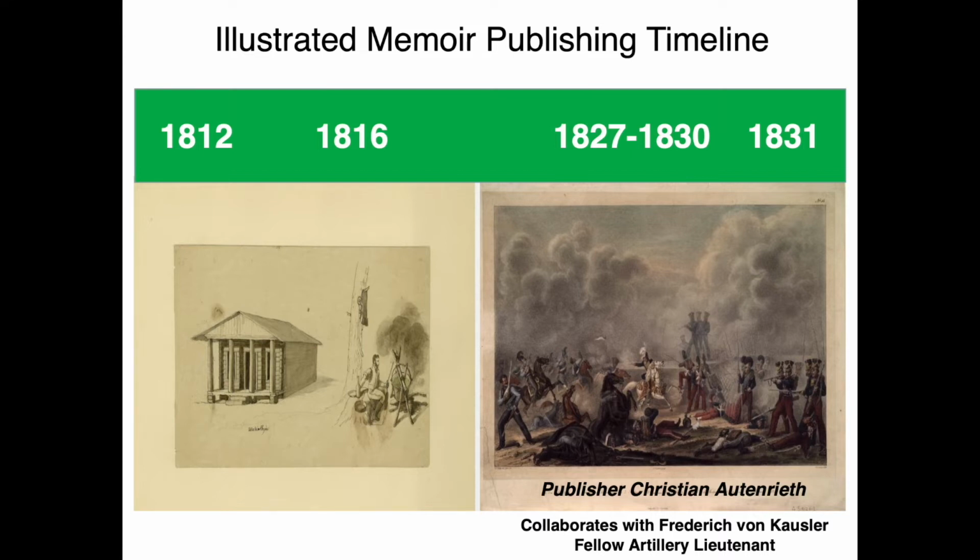And this is a project that took 3 years, from 1827 to 1830. And he does it in collaboration with one of his fellow survivors, this Lieutenant Frederick von Kausler. Kausler's not an artist, he's just sort of a sounding board, and they're talking about all the images that Faber de Faur is working up into full-color art. This was in a controlled environment, so they're in a studio, and it was basically 3 years to do 92 images of full-color artwork, so that was very controlled. And then those images started to be sold in 1831.